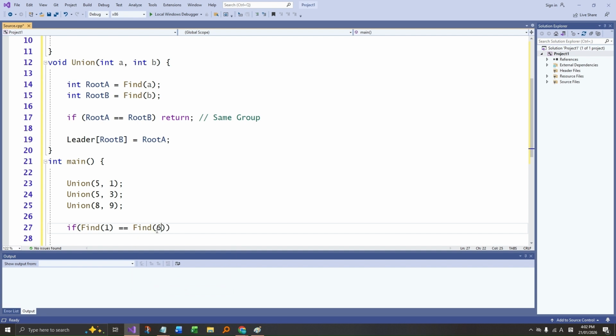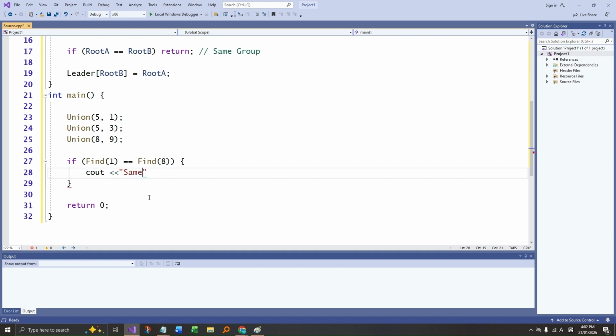You can throw in random numbers. If the leaders are the same, it will be the same group. Otherwise, it's going to be a different group.